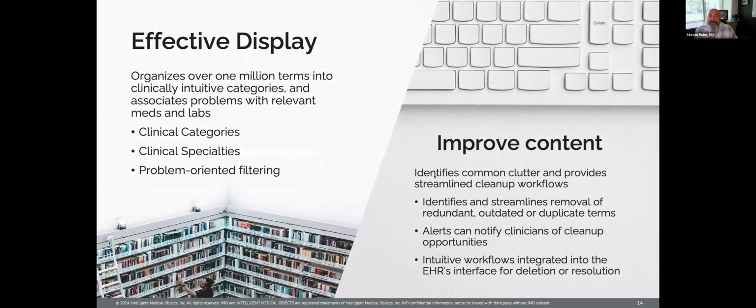So we divided our solution into two parts. The challenge that we spoke of really deals with the first part here, the effective display. We will speak about improved content as well, realizing that that was not something that we built into this initial study that we'll talk about near the end of this discussion. Effective display. We had to come up with a way that someone could quickly look at the list, understand the groupings, understand the problems, why they're in those problems.